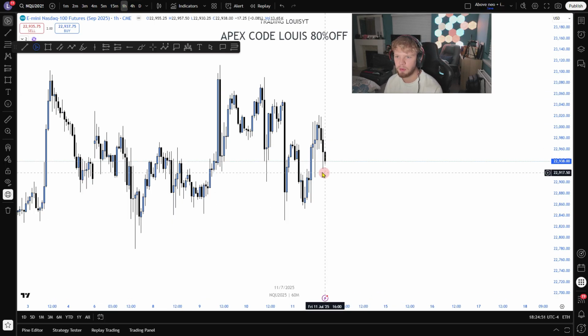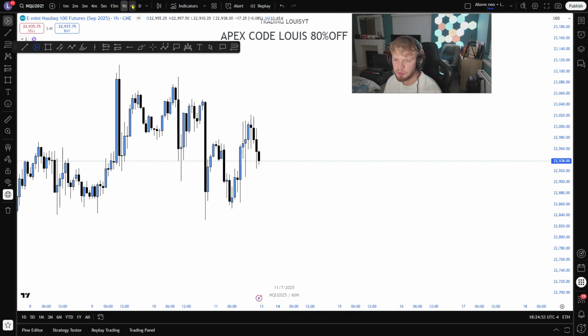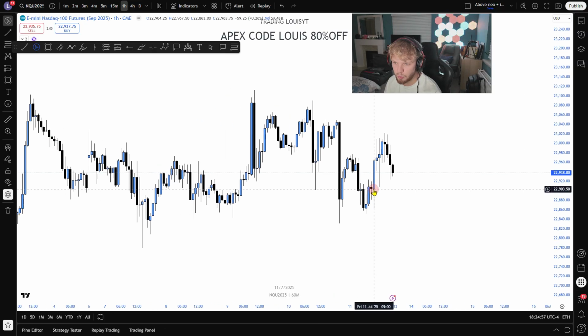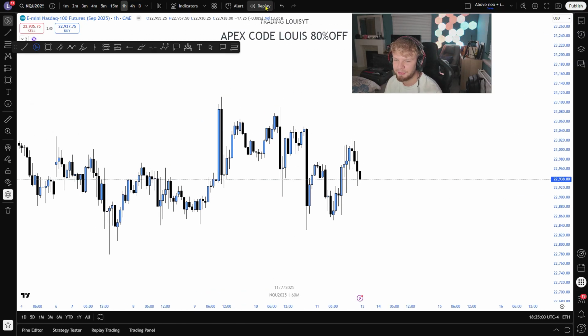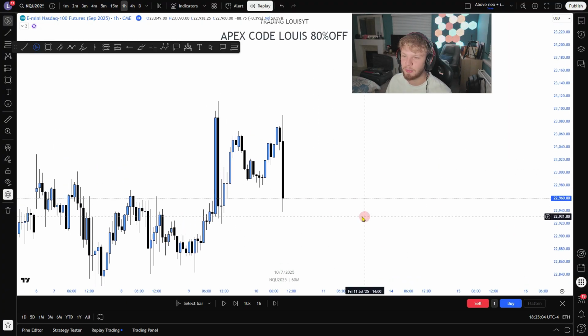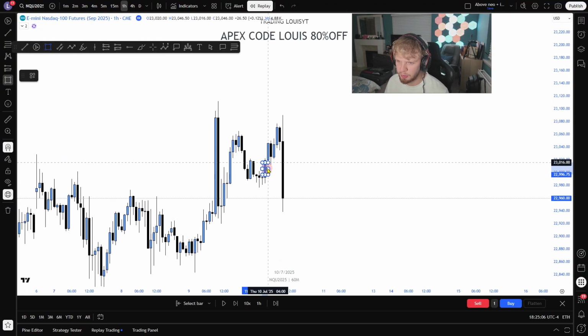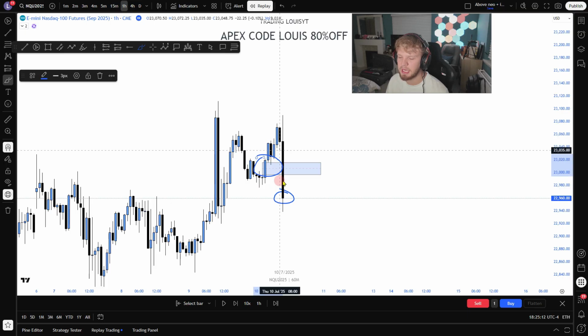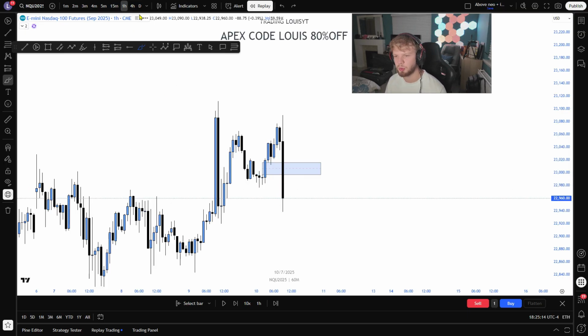So let me show you one more example, an example that I actually used yesterday. This is an even stronger draw on liquidity called an LFVG, okay? So this is going even more advanced. So as you guys know, my strategy, I enter into a short position when I inverse a fair value gap. We've inversed this bullish fair value gap. Again, I'm looking at the higher time frames to show you liquidity.